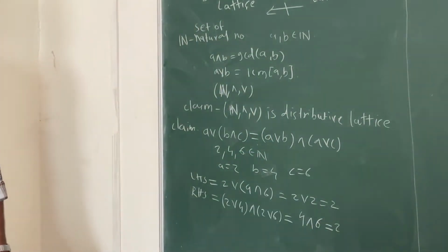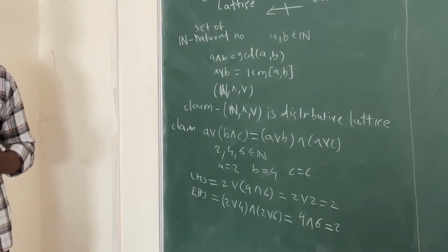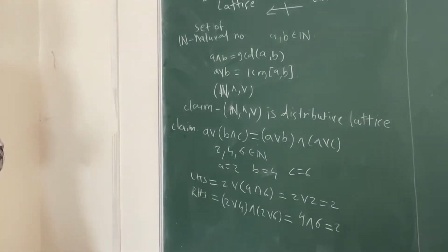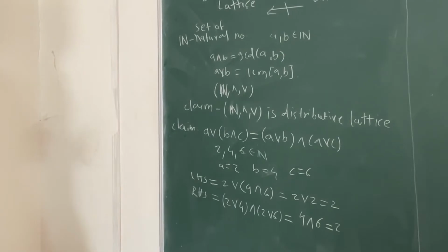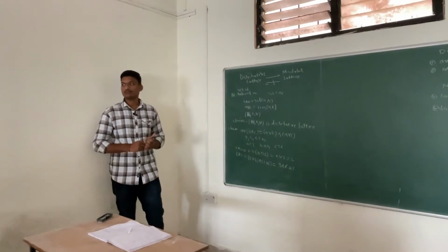This is only true for a particular three numbers. Even if you prove it for 1000 numbers, it may be possible that for some other three numbers it is not true. So this is not the proof, it is only for understanding. But when we want to prove that it is true, what are we supposed to do?